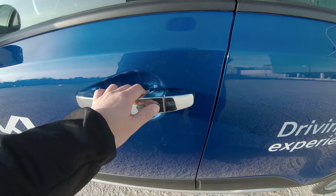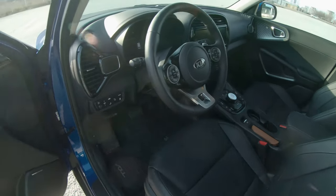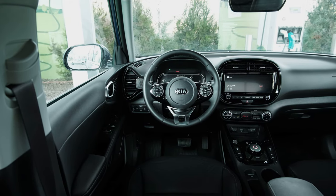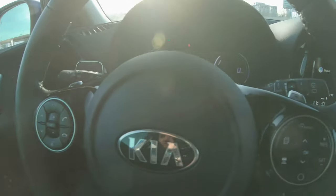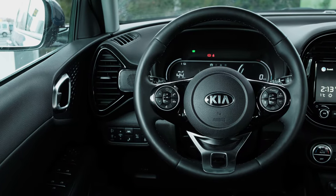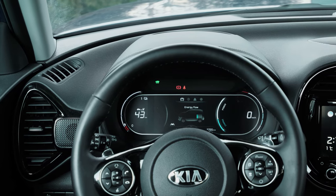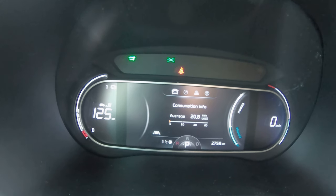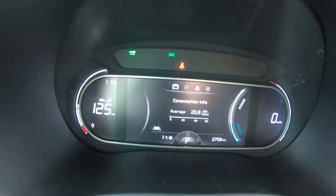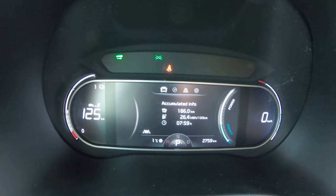This car has keyless entry and go. So in the front, you might be discouraged at first sight, but the more time you spend in here, the more you start to appreciate this interior. The steering wheel is actually unique to the Soul. You get paddles for regen — we'll talk about these when I drive the vehicle. Physical buttons on either side. The instrument cluster is comprised of a central screen with more traditional LCD screens on the sides. In the center, you can scroll through various screens — for instance, you can see the average electricity consumption. The outside temperature is 1 degree Celsius. I never tried to drive it efficiently, I mostly kept it in sport mode, because it is a hoot to drive.